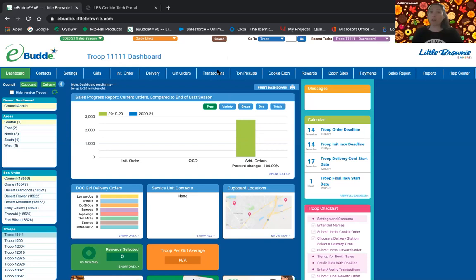But the agreement forms are all online this year? With the exception of the parent. Right. And if you are interested in being booth coordinator or cupboard coordinator, you can email product@gscsw.org and we will get you the information that we have right now. And the troop cookie coordinator agreement forms are online this year. We will send them out once we have your information from your service unit chairs. You'll receive an email that will have that link in it. It'll also be in your training whenever GS Learn comes back up. It's also a module in there.